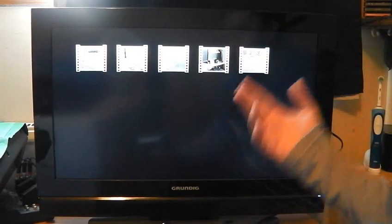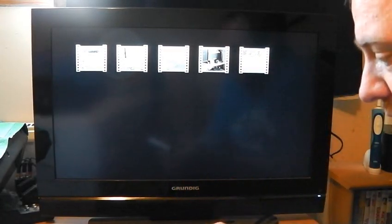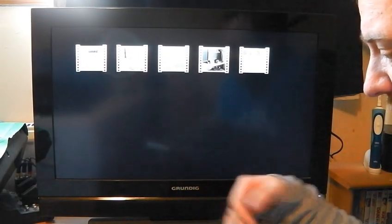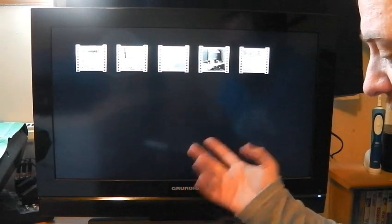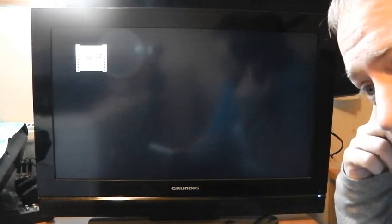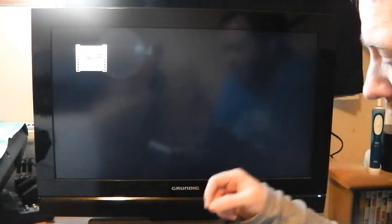So basically the TV is only for watching the clip itself - everything else is done on the Bloggy. So if you want to change settings or delete anything, then basically you've got to do it on the Bloggy itself. So it's very very basic. No live feed record which is a little bit disappointing, but then most cameras nowadays don't have live feed record. The Kodaks don't, I think the Samsungs did. The Bloggy doesn't - so no live feed record which is a little bit of a bummer.